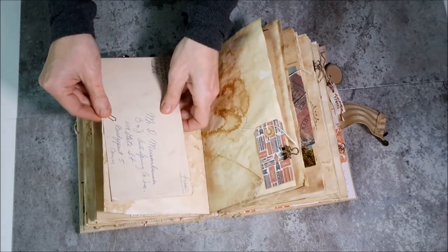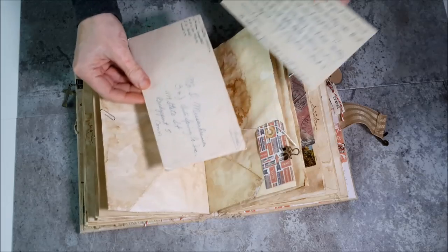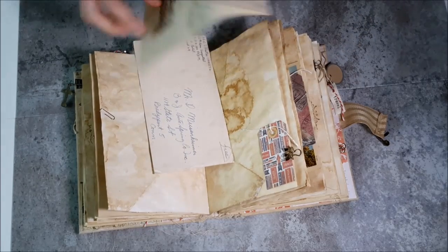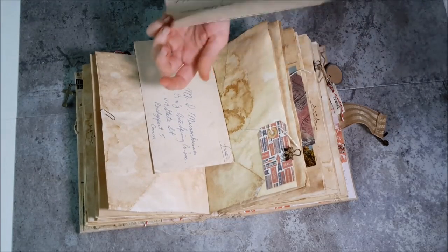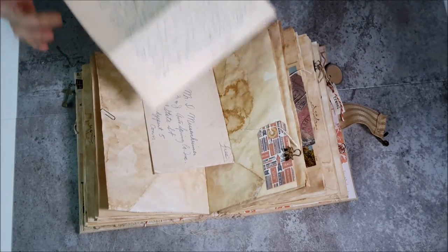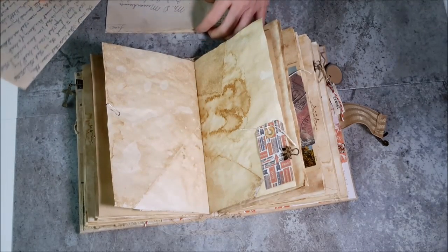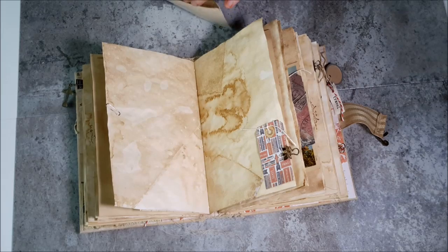This is also from June, and it is a letter from 1943, and it's the full letter, and it's from somebody in California to somebody in Bridgeport, Connecticut. I don't know, you can read the letter if you want. It's pretty cool.